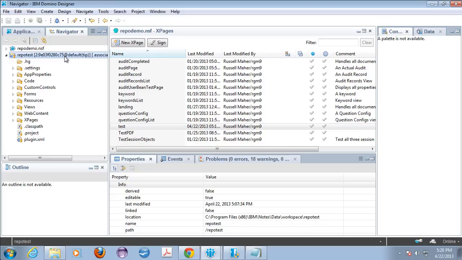What that gives you is the ability to make changes, commit them, and then if you don't like what you did, you can go backwards in time. Like maybe you deleted an XPage and you need to get it back. You can go back a couple steps in your revisions, replace the design or update your NSF, and then go back and get that XPage, copy it to the clipboard, or however you need to do it. But very, very, very handy. Okay, the next thing we'll do is talk about how to push your repository to a remote repository.